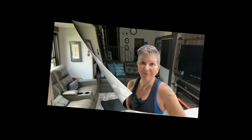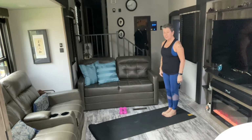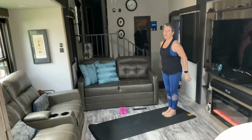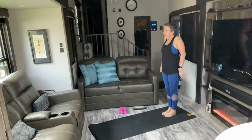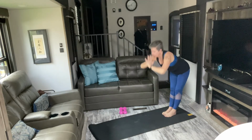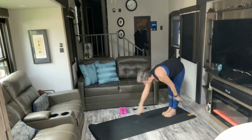So set up your space, get ready for a good power fusion. Here we go. All right, guys, here we go. Get ready with everything you've got. Starting at the back of our mats in Tadasana, nice and long through your spine. Roll your shoulders up, together and down. Inhale, arms up, palms to touch. Exhale, forward fold. Inhale, halfway lift, flat back. And exhale to your plank.